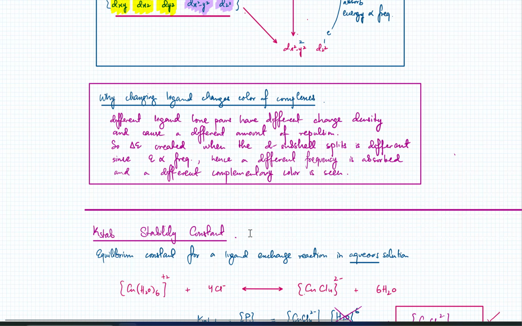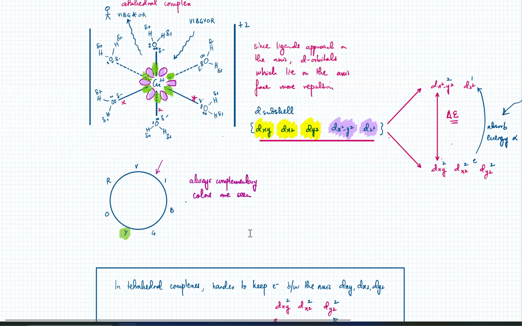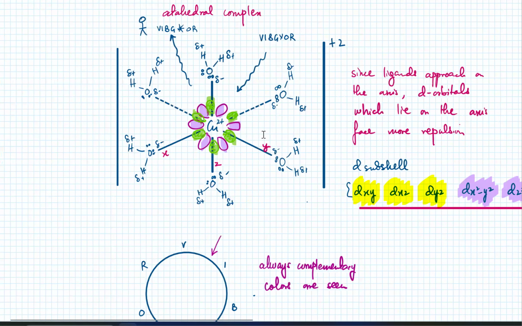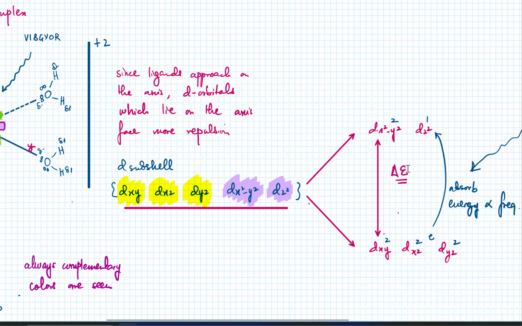See, if the d subshell is full, repulsion would be equal, everything would happen the same way. But if the d subshell is completely full, the electron from the lower energy d orbitals will not be able to jump to the higher energy because there's no space available. The only way electrons are jumping around is because there's space available. There's empty areas available, right? So electrons can move from a higher energy to a lower energy and from a lower energy to a higher energy, right? But if it's completely full, the electrons will not be jumping around. Is that clear?